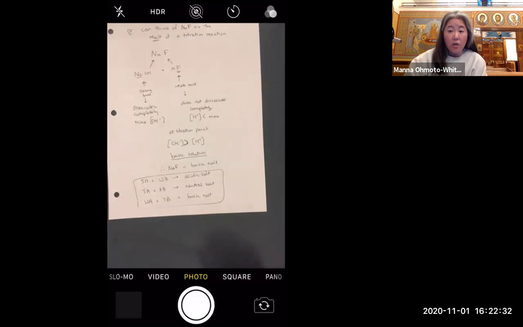So you can look at the pH of a salt, labeling it as acidic, basic, or neutral, by either thinking of it in a net ionic equation reaction and seeing what sticks to what part of water, or you can think of it as the result of a titration reaction where I'm putting acids and bases and I may not have at the end an equal concentration of hydroxide with hydrogen ions. Either way, you'll end up with the same answer as to whether the salt is acidic, basic, or neutral.